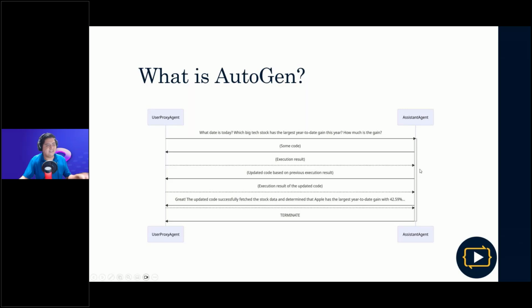The assistant agent reviews if there was a successful compilation. If we have some errors, it updates the code based on the previous execution result, and so on, until we get to the terminate state in which the workflow finishes.